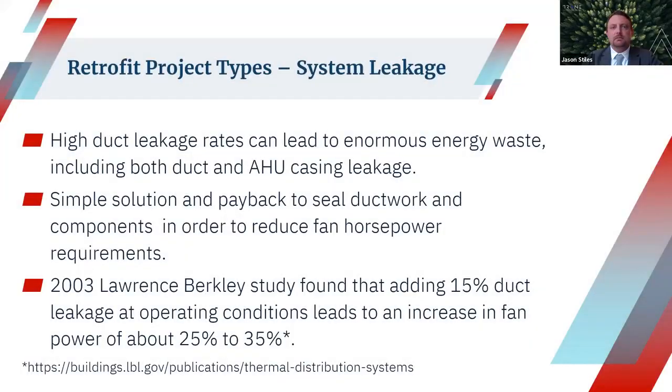Next thing we're looking at is just system leakage as a whole, right? Not just the ductwork, but the air handling units themselves, terminal devices. So once we get into this range, we're seeing a lot of leakage that could potentially be energy being saved. If you think about the leakage, you can see it as money just seeping out of the holes, right? So as a rule of thumb, we typically see around, I'd think it's $750 per 1 horsepower running in a continuous condition. So when you apply that number to here, we're looking at a large facility that has probably 5 or 6 major air handlers. You can see how that price would just add up quickly.